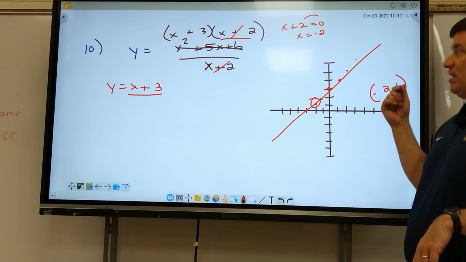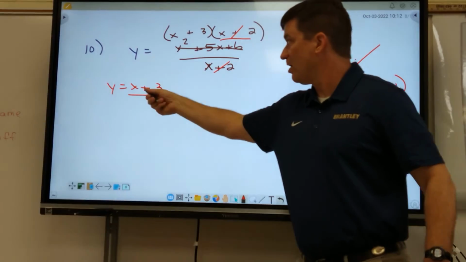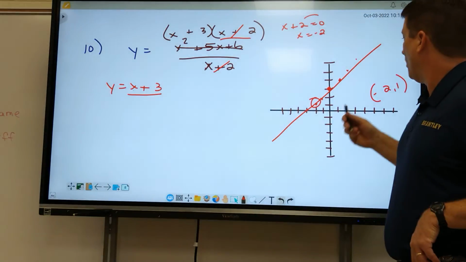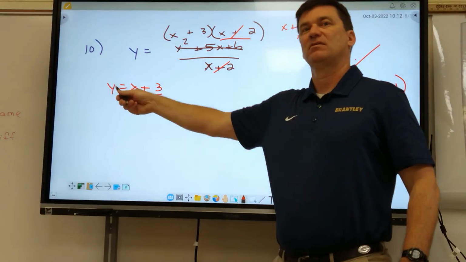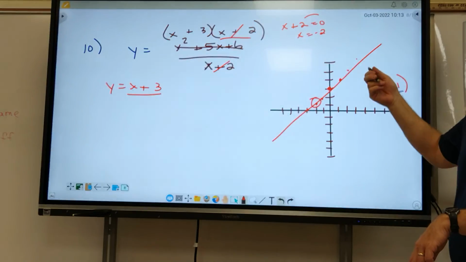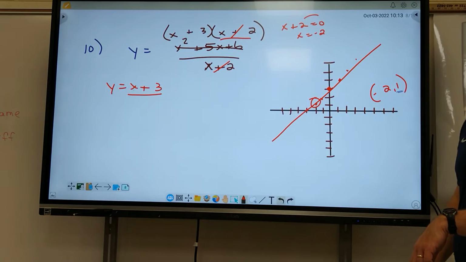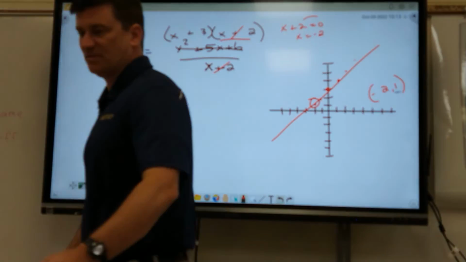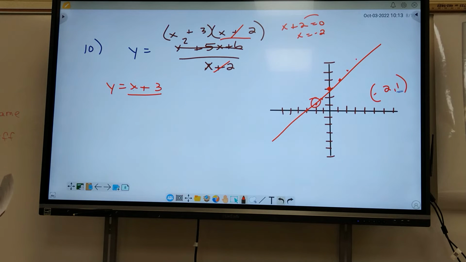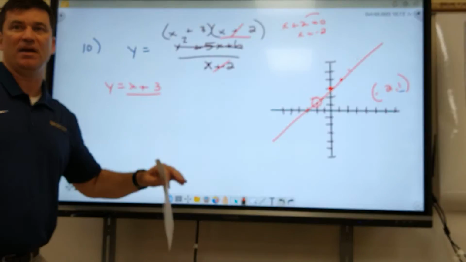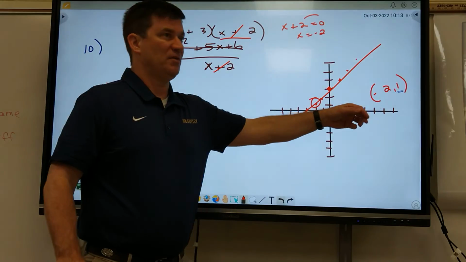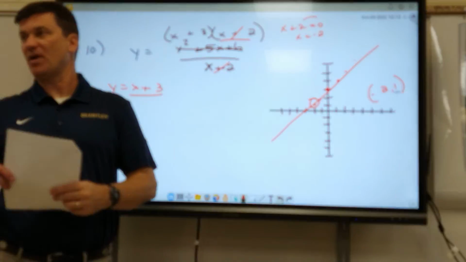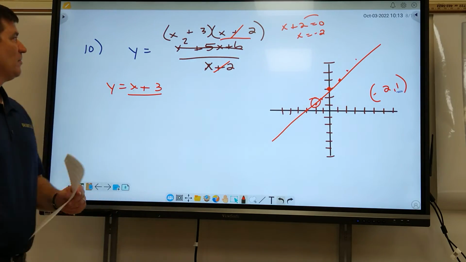And I can show you another way to get that. If you plug -2 in right here, what's -2 plus 3? 1. So if you don't want to graph it, you just plug it back in here. But I think you guys need to graph it because that's how we did it a month ago. All right, that's 10. Let's keep going. What was the VA and HA? If it's got a hole, if it factors, it doesn't have a VA and HA. And on that problem on the midterm, one answer is going to have this, the other answers I think have a VA and HA, so you know right away it's not those, you mark those out.